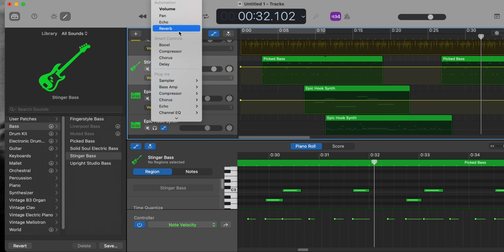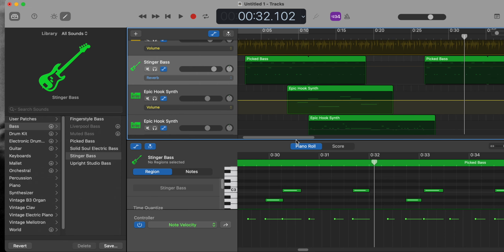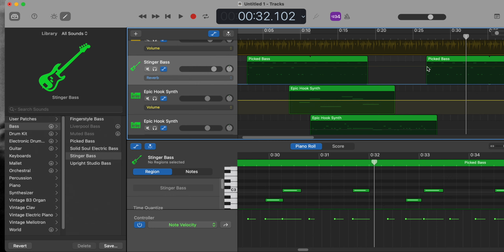Let's add a little bit of reverb when the bass line comes in the second time. So not the first section of bass, but the second section of bass. We're just on this track. It's a little bit confusing at first when you look at this, but you're going to look for this line right here. And what you're going to do is you're going to create a starting point. Forgive me, it's actually this blue line. You create a starting point.